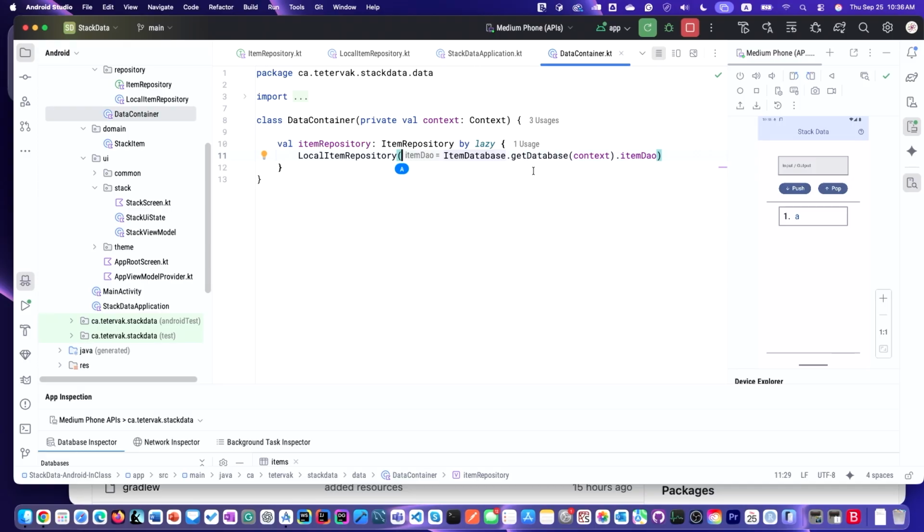So we use the name of the class in order to get the database. And that is how context is going there. Get database needs context. You remember that it requires context. And item DAO will provide access to the database to my repository. So this is how item repository gets to the data container.